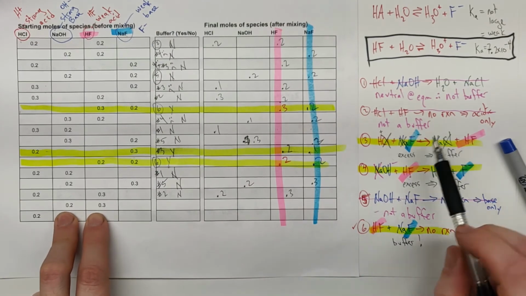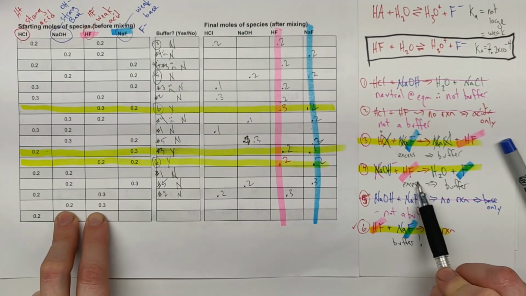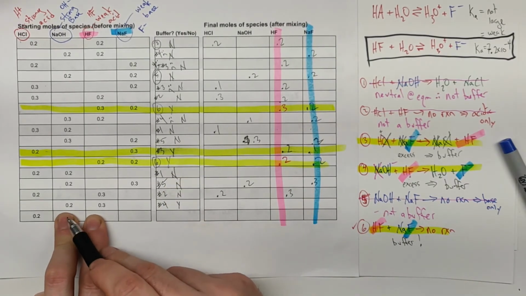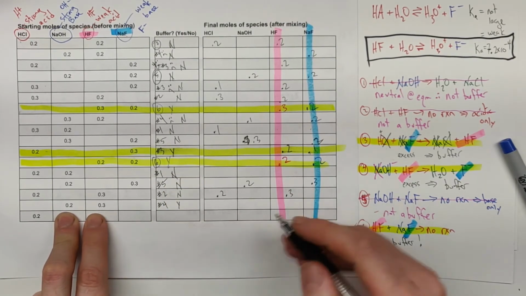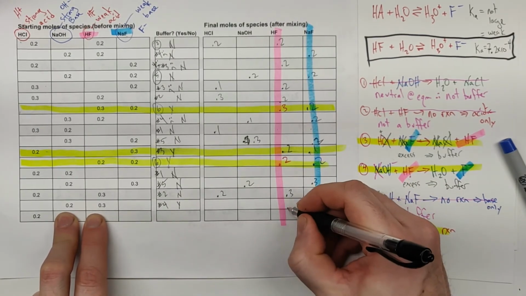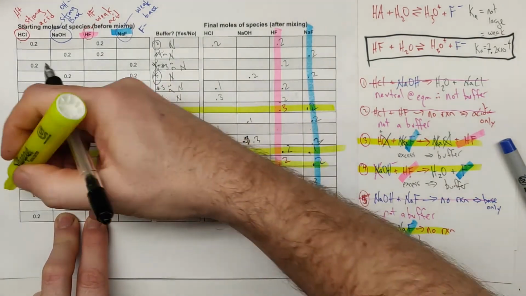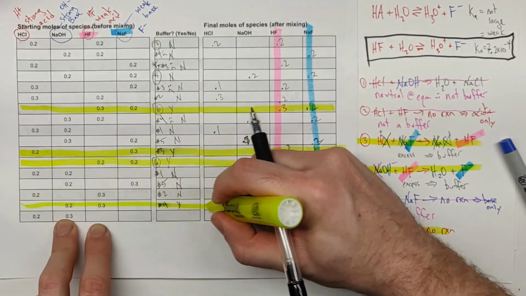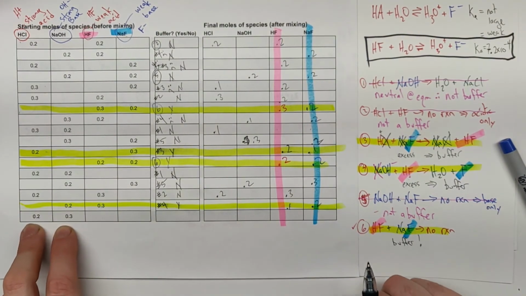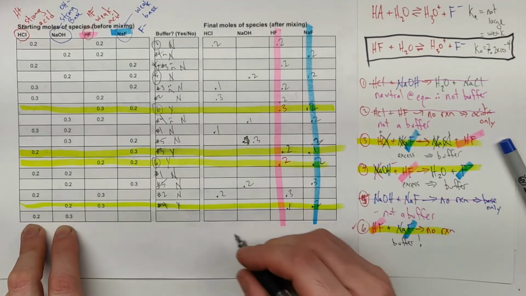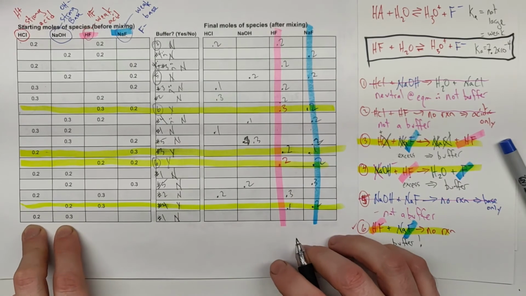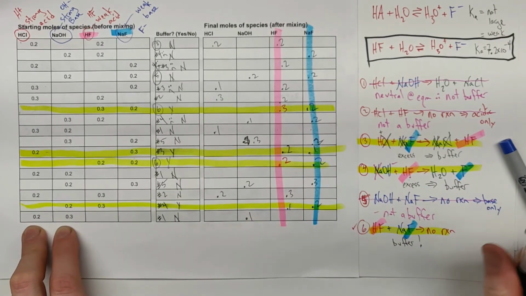NaOH and HF is right here. As long as we have excess HF, we should be okay, and we do. So that's a number 4 scenario that will work. I'm going to use up the 0.2 moles of NaOH, and we'll make 0.2 moles of that NaF, and we'll have 0.1 moles of that left over. And the last one here, strong and strong, doesn't matter whether one's in excess or not, and so we end up with our number 1 scenario, which is impossible for it to be a buffer, and we end up in this case with 0.1 moles of the NaOH remaining.